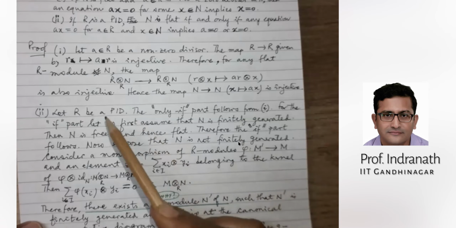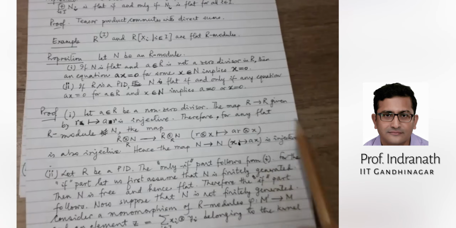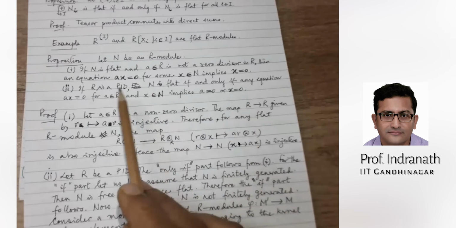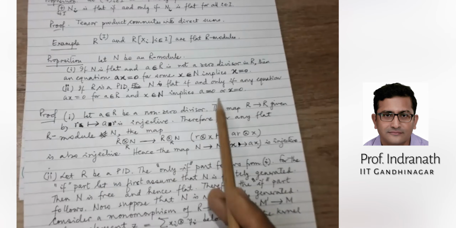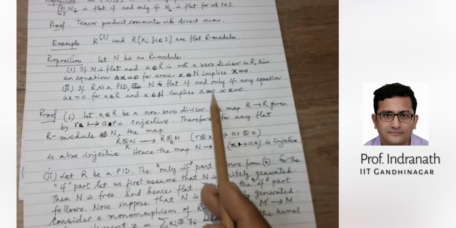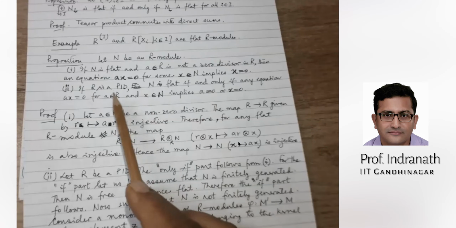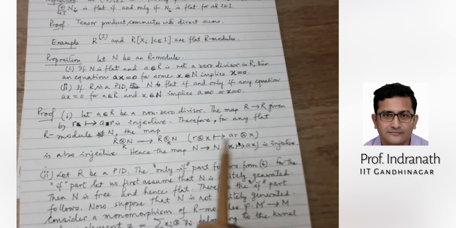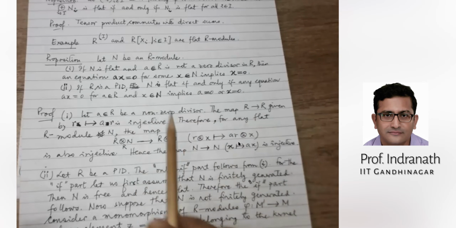Okay. Now this proof, this is the standard proof, but we will have some non-standard part and some more discussions on that later on. So first of all, the only if part you have already proved in one, right? Only if part means that since N is flat, whenever you have Ax equal to 0, then if A is not 0, since R is a PID, non-zero elements are automatically non-zero divisors, and therefore x must be 0. So that part is fine. The other part is what is interesting.